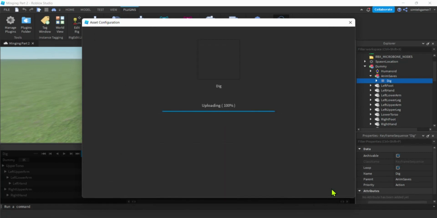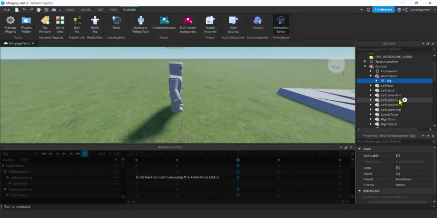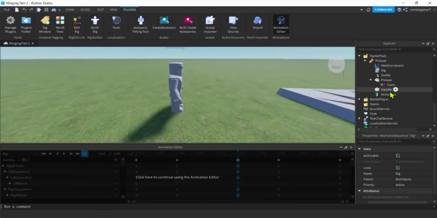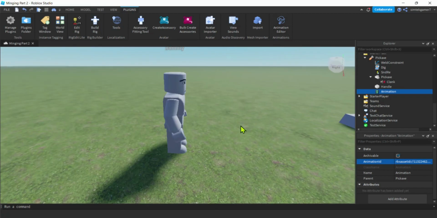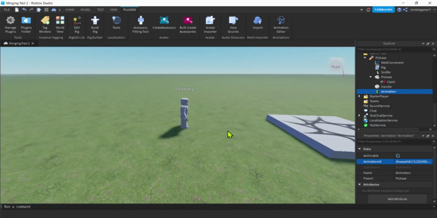You don't need to change anything. But if you have a few digs like I did and you can't remember which one it is, you can click those boxes there, ID copied, close, go down to your animation and put that number in there. Notice the 398, if I do a Control V, 398, it's the same ID, so it overwrote the last one. But just in case you didn't have it. All right, now we got that.